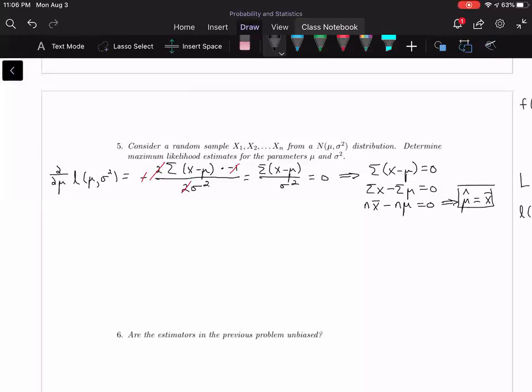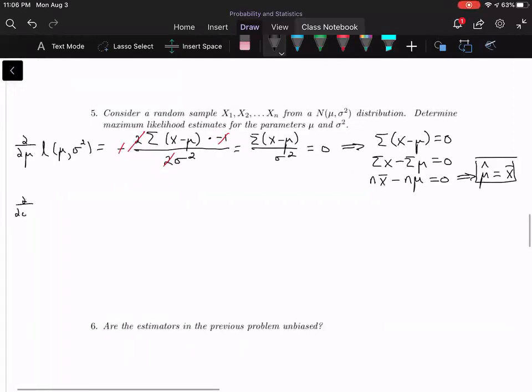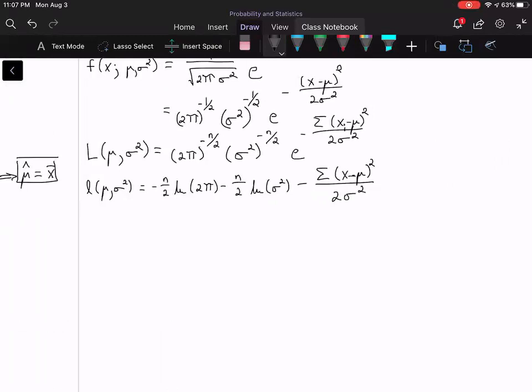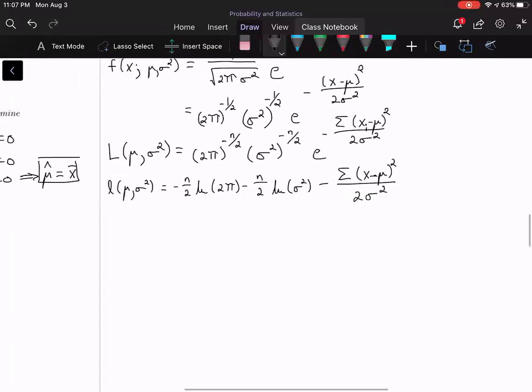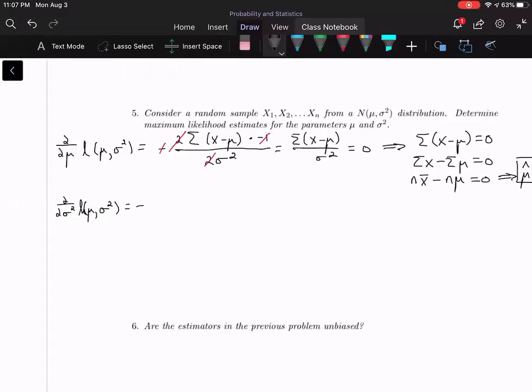Now we still have the other parameter to estimate, which is sigma squared. So we're going to go through the same process again. We want the partial derivative with respect to sigma squared now of the log likelihood. Looking back, that first term is still constant because there's no sigma squared in it. The second term does have a natural log of sigma squared. Remember, we're taking the partial derivative with respect to sigma squared, so that 2 in the power isn't something you need to bring down. It's essentially sigma squared to the first power. So the derivative is just going to be negative n over 2 times 1 over sigma squared.